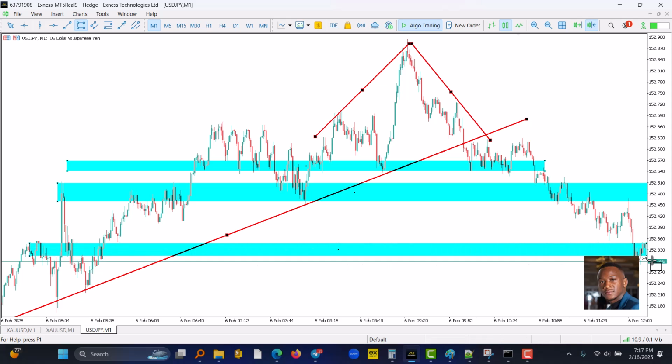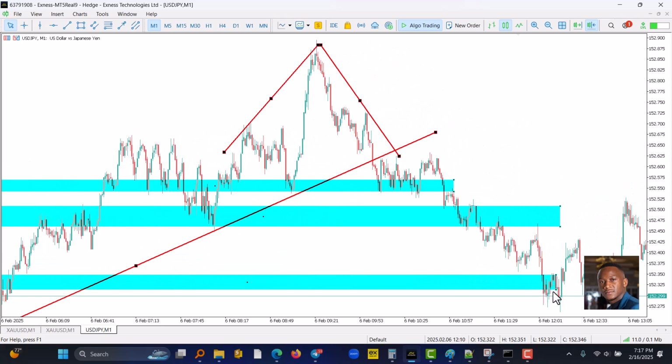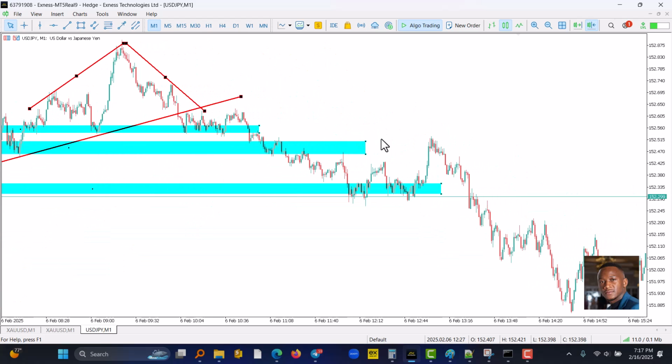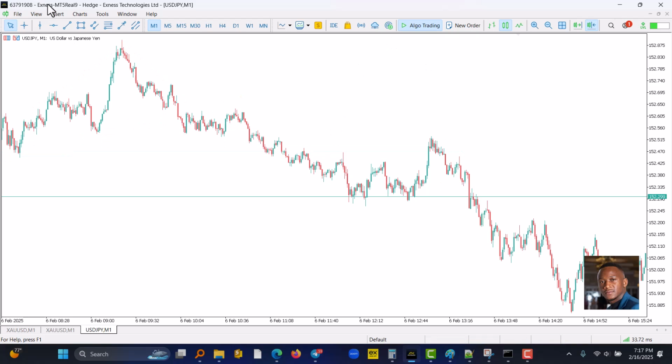Then we get another base right there that gave us just a little bit of profit. But by this time we can actually see that the market has changed. The market is actually going down. So here we didn't lose anything because we lost in the first trade, but we made money on the second trade. But you can see that the market is going down.